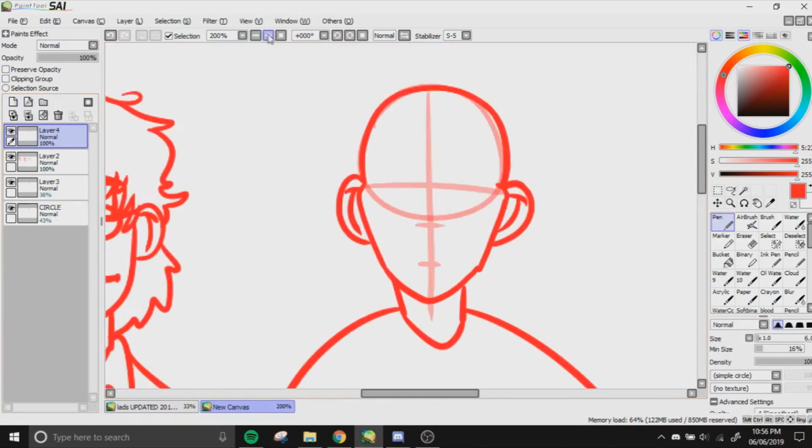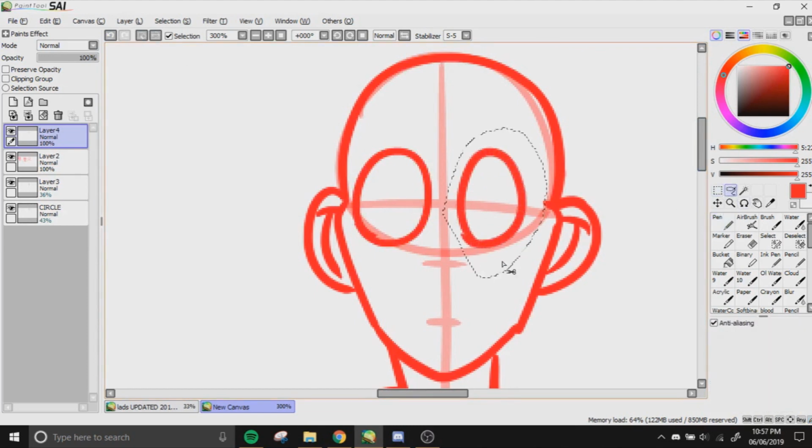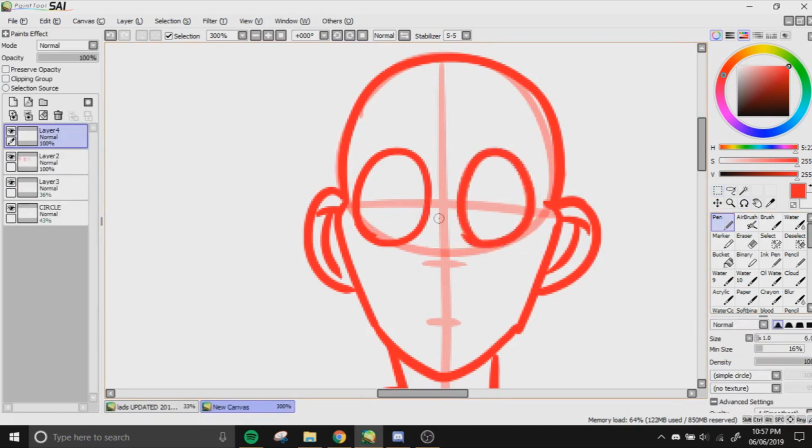So if we have a look at the eyes here. One circle, two circle. Oops, that's smaller than that one. That's the thing you've got to be careful with as well, making sure they're the same size. If you're doing a sketch layer like this, it doesn't really matter, you can just resize it, but other times it's going to be a bit of a bother. I just realised I've been doing this for half an hour now. So if I go like this, that's a very basic face. I just give them a little nose, a little mouth. That's a very basic face.